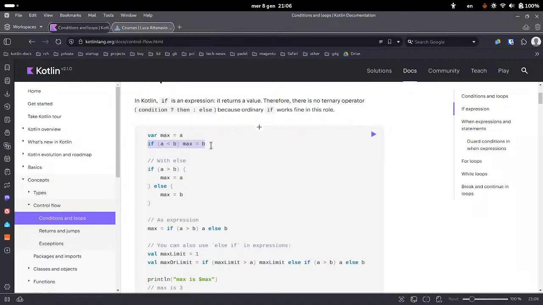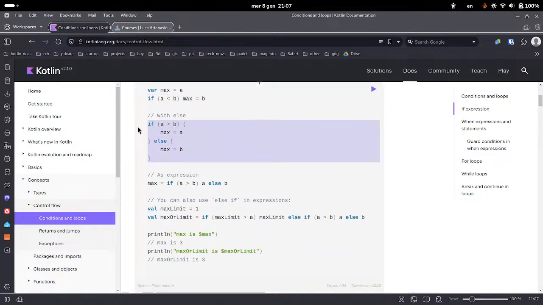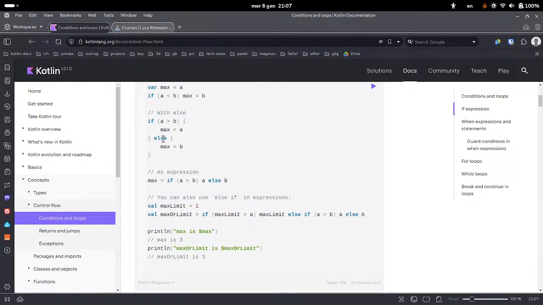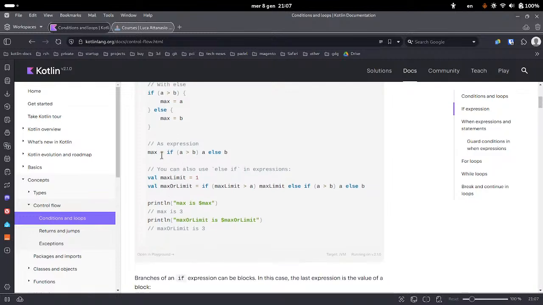So basically, this means that if will return a value, like you can see here in this example. And you can also have the else, of course. So if this condition is met, so if A is less than B or A is greater than B, then do something. If this condition does not apply, then you can do something else.